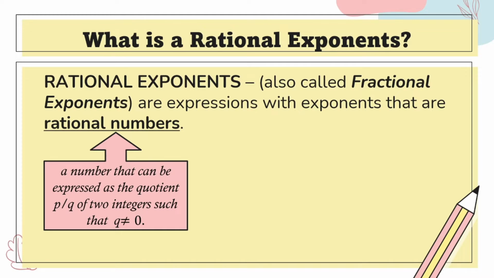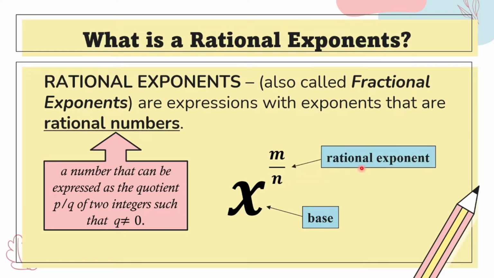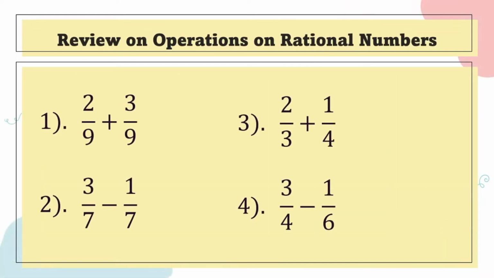So para ipakita natin kung paano ba ang itsura ng isang rational exponent, meron tayong example here. We have x raised to m over n. So our x is our base, while our m over n is our rational exponent. So ito yung kanyang standard form. Recap kung paano nga ba sinosolve ang rational exponents given the four operations.